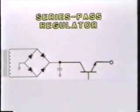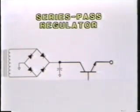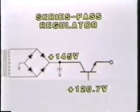This system is not limited to just a 5-volt power supply — we use the series-pass regulator for many different voltages. For instance, we might have a circuit where 20 volts is the input, and with 12.7 volts on the base we would get exactly 12 volts as an output. In our monitor circuit, we have 145 volts as an input, and with 120.7 volts on the base of the series-pass regulator transistor, the output remains at a constant 120 volts DC.